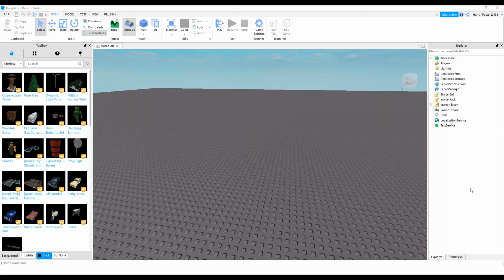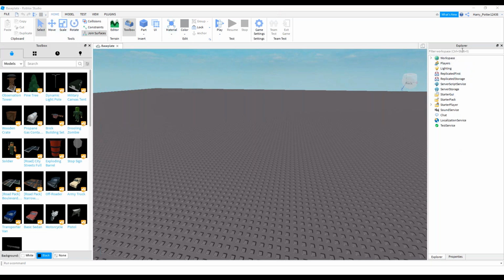This is how Roblox Studio looks. On your left corner, you see Toolbox. Toolbox is pre-created tools by other developers to use in your program as it is. If you want to create a game and use pre-created tools, you can simply drag and drop these tools to your program. Then on the top corner, there are different tools. There's select tool, there's move tool. Move tool is to move your parts. I will introduce you as and when we go and write our Obby, we will be using these tools, so you will know more about these.